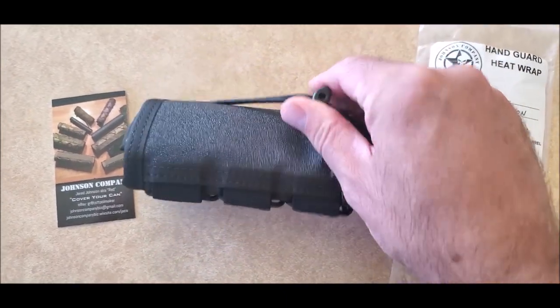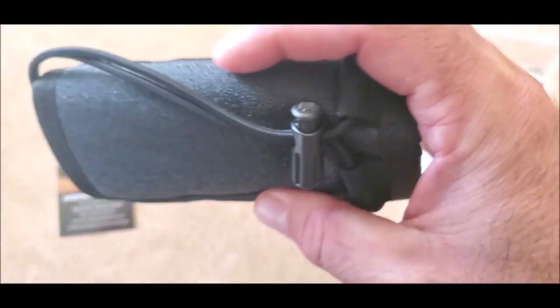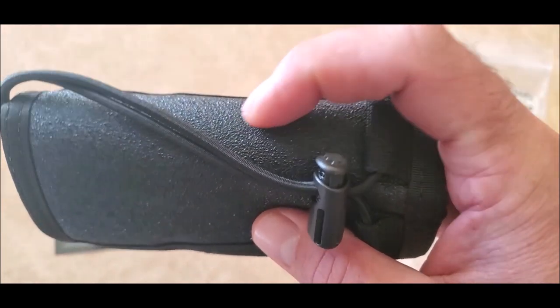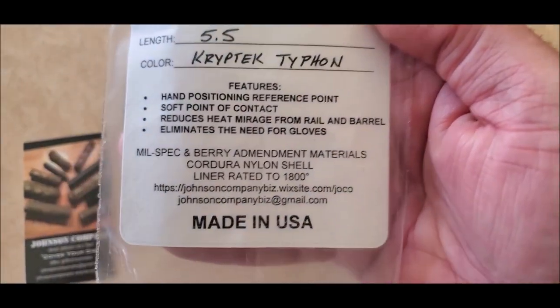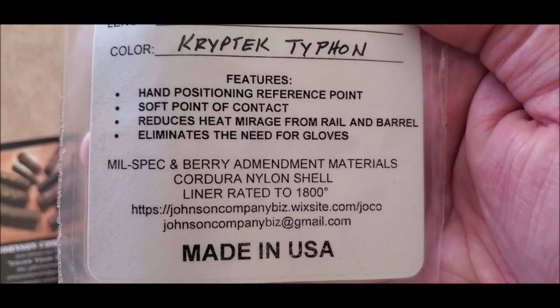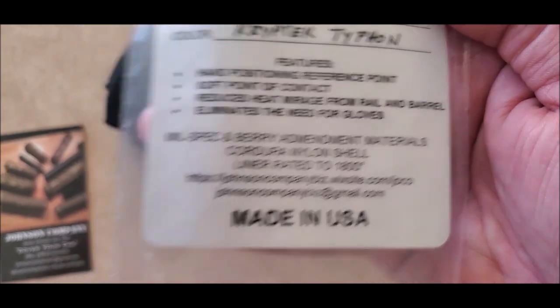See how it is. Unlike a suppressor cover, it's got a, well, not a smooth, but it's got a textured hand grip area, which is pretty cool. So the package says, features hand positioning reference point, soft point of contact, reduces heat mirage from the rail and barrel, and eliminates the need for gloves.